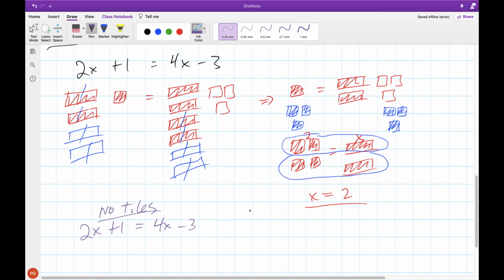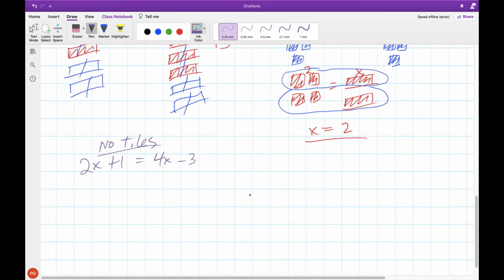To show you that it works the other way, I'm going to do it the other way this time. So in this case, I'm going to take all my variables from the right-hand side and move them over to the left-hand side. So that's like subtracting 4x from both sides of my equation here. 2x minus 4x, so 2 take away 4 would give me negative 2x. These would cancel out. And then I'd have to do the same thing with my numbers. If I've got positive 1 here and I want to move it to the other side, I need to subtract 1 from both sides.